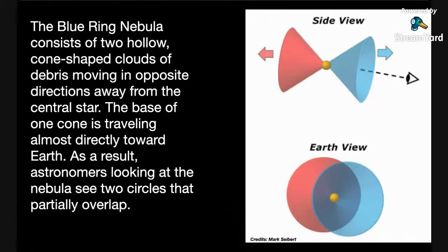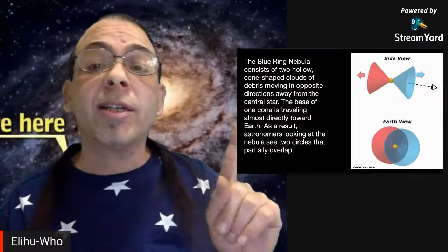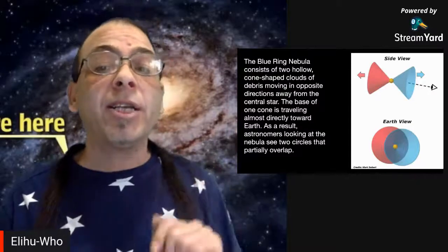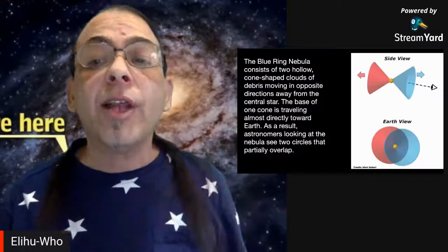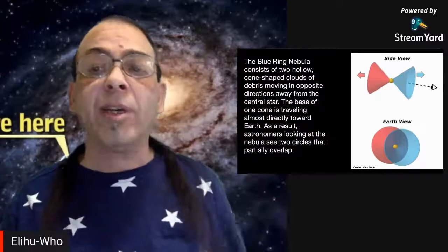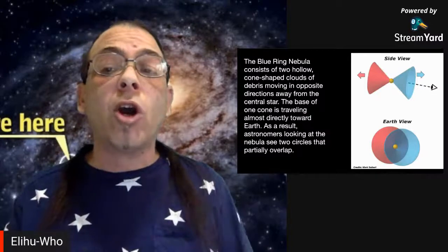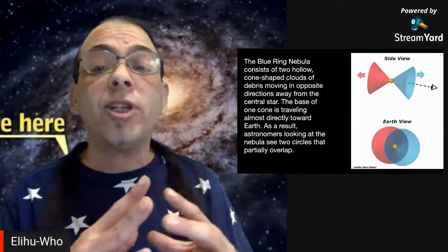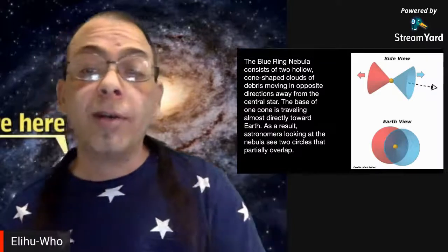There was a new study published online on November 18th in the journal Nature. It may have cracked the case by applying cutting-edge theoretical models to the slew of data that has been collected on this object. The authors posit that the nebula, a cloud of gas in space, is likely composed of debris from two stars colliding and merging into a single star. I hope that wasn't too complicated for you. Let's actually check this little video out here. It explains a little bit better.